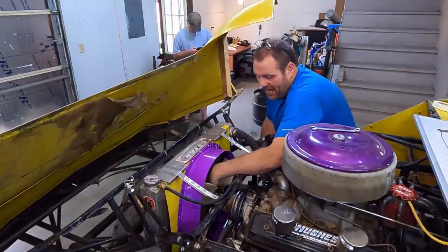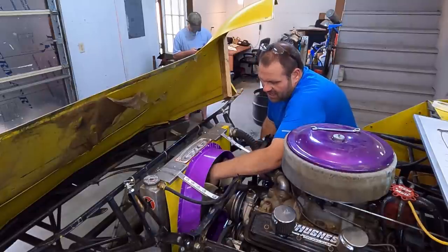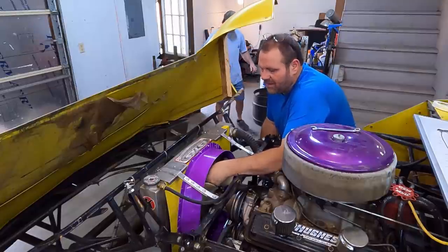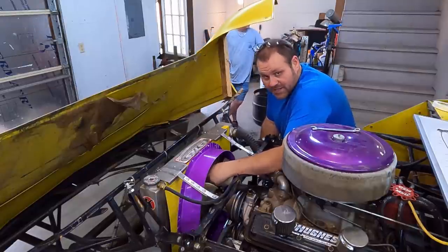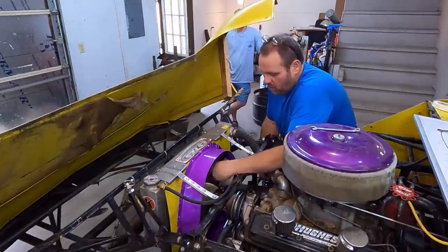So like this egged out on us just a little bit. That's the reason you do a half inch. So it's going to end up being like a quarter inch and three quarters of an inch because of that. That's fine. Nothing's perfect. It's going to be fantastic compared to where we were.